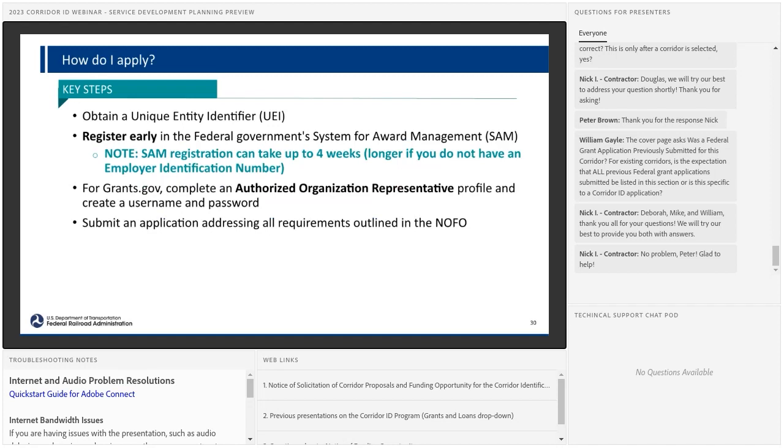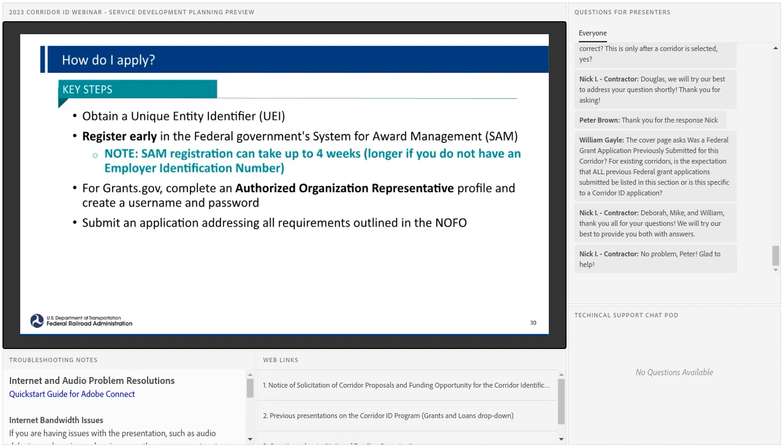And there are a few things we want to highlight to keep in mind as you're preparing your application. The first is please obtain a unique entity identifier, or UEI. You'll want to register early in the federal System for Award Management, or SAM as we call it. We've heard from some applicants that SAM registration, if you need to do this, can take up to 4 weeks, or even longer if you don't have that employer identification number.